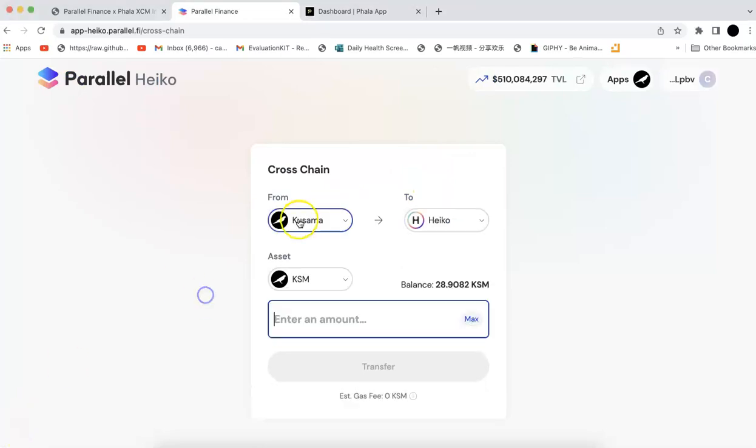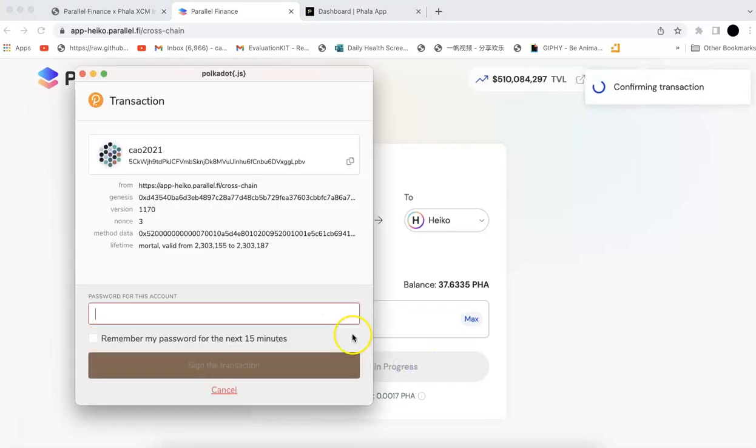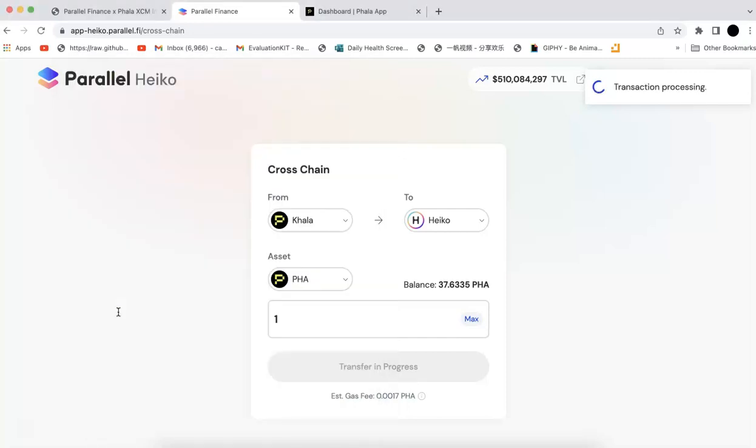The same thing: choose Kana to Heiko. I have a little bit of Phala, so let's just try one and then transfer. It's going to transfer from the Kana network to Heiko, so we just need to wait. Okay, now it's done.